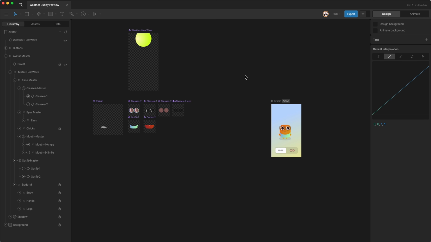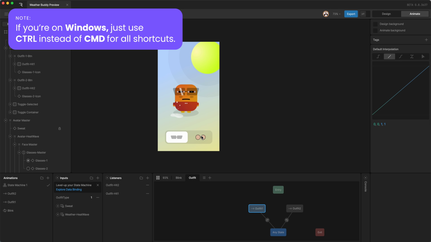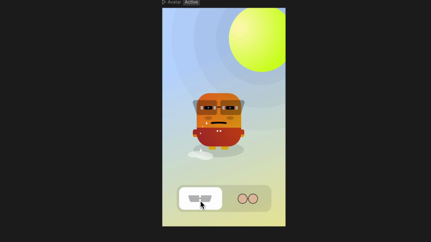Today's free session is a quick preview, a fast, hands-on look at what Rive can do, and a taste of the full course. There's a lot packed into this one, so we won't go deep into every feature just yet. So if something's unclear, that's totally fine. We'll unpack it all step by step in the full course. In this short session, we'll bring the Heatwave avatar to life, add a natural blink, and wire two buttons to switch its outfits, all in real time, with no code.